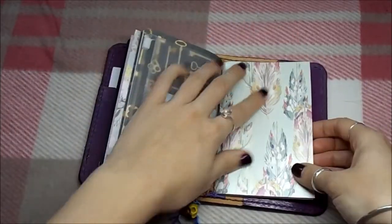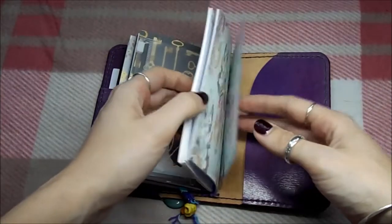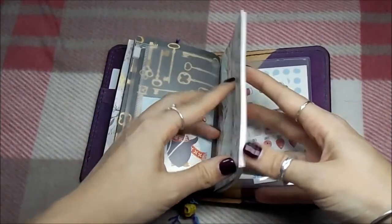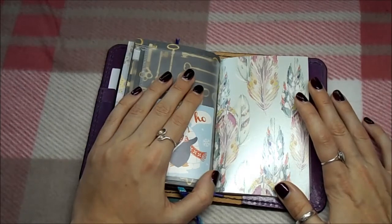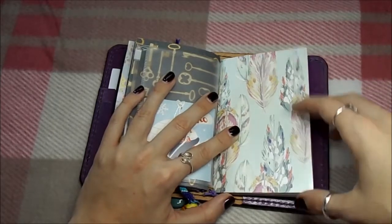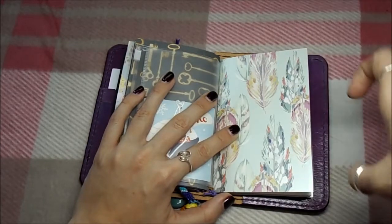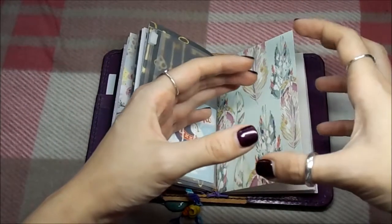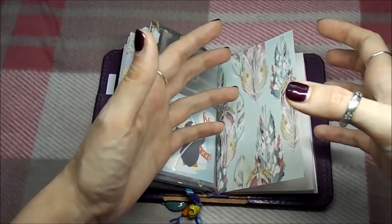In the feather notebook at the back - which is just scrapbook paper - I'm going to use this as a journal sketchbook, a creative brain dump. I haven't been creative in an awfully long time and I've found I've become much more stressed since I stopped being creative. It used to be my time - I'd sit down every evening, even if just for 10 minutes, to journal, draw, do stickers. It was my time to be by myself with my thoughts and process them by getting things out on paper creatively.